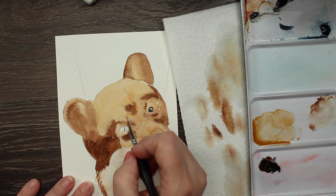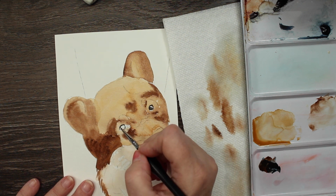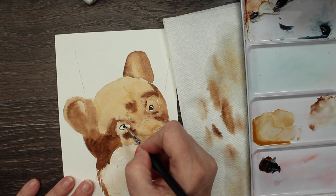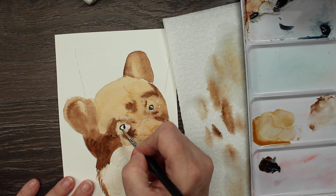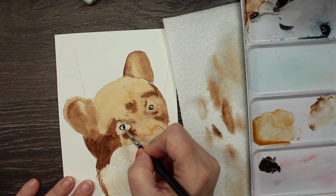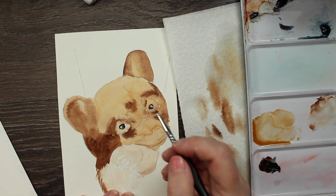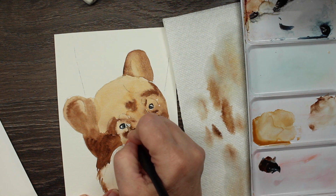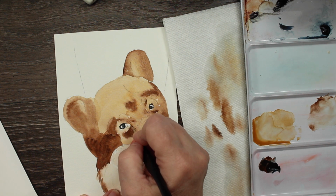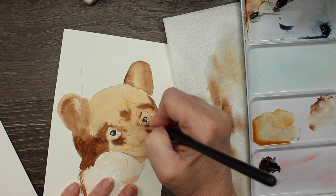This is just the cutest little bear cub, so we're going to do the same thing to the other eye. We're just outlining it with this dark mixture we have here. You can use black if you would like. Black sometimes tends to look a little bit flat, so I've used a mixture here. So just use whatever you have on your palette. This is just a practice. It's just a quick little Monday morning mini, and it's just something to get you started, get your creativity flowing.